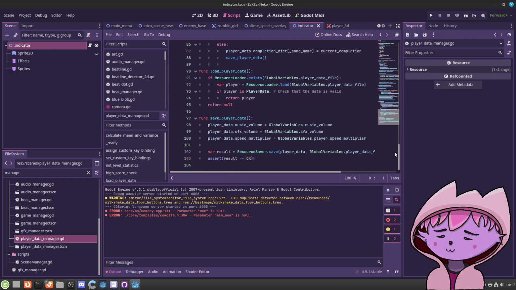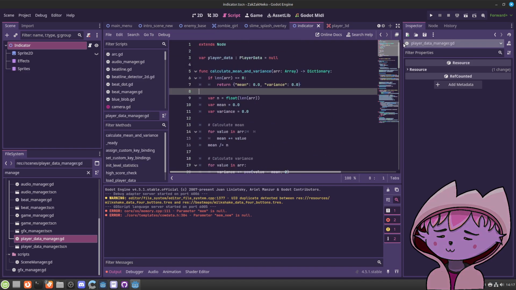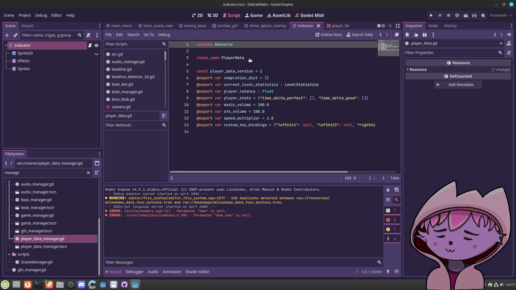I have a script for loading, a script for saving, and I have the player data reference. And it looks the same. Extends resource, class name is this. We have some export variables to store data in.